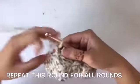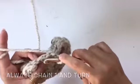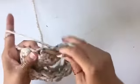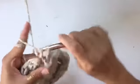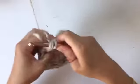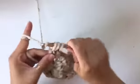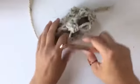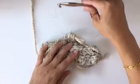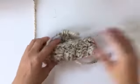So you chain 1 and turn, skipping the first stitch, which is right above that last one you just did, and do your cluster into the next stitch, which is the space between the previous 2 clusters. Okay, so you will continue that pattern back and forth until you get the desired height, and then you will cut off your yarn.